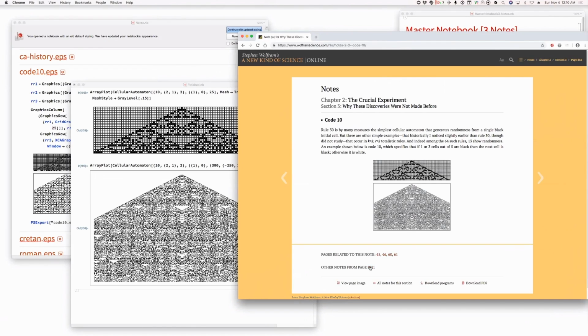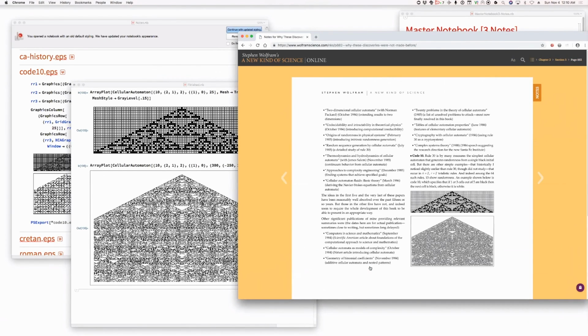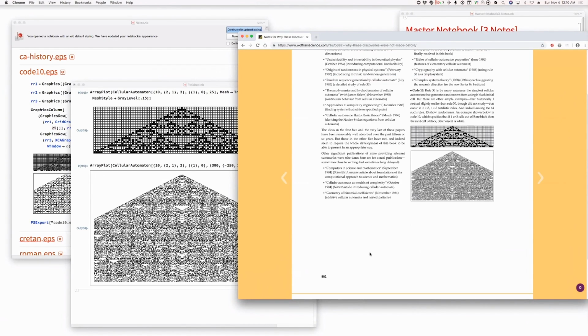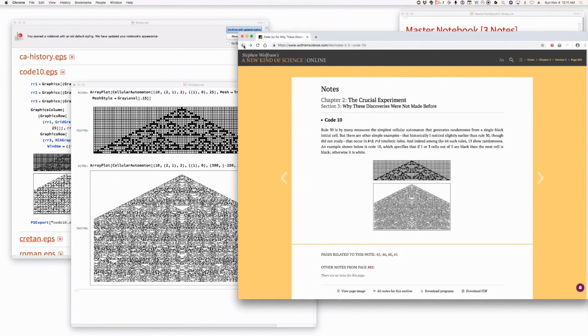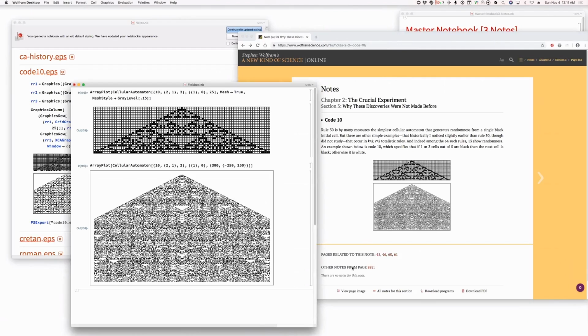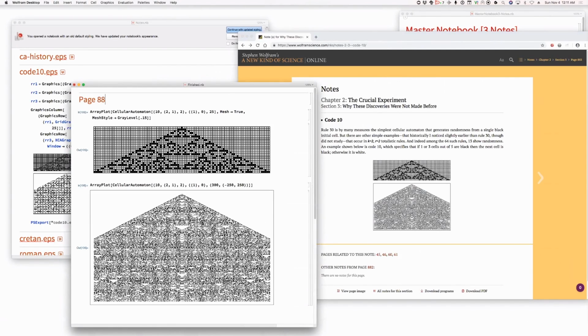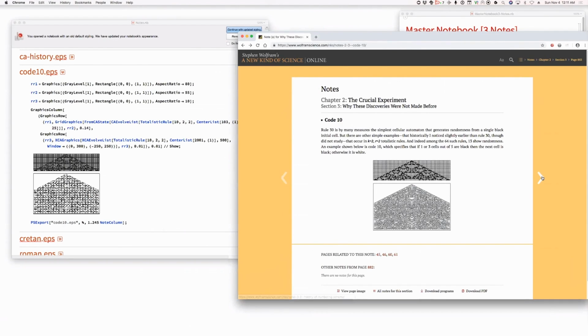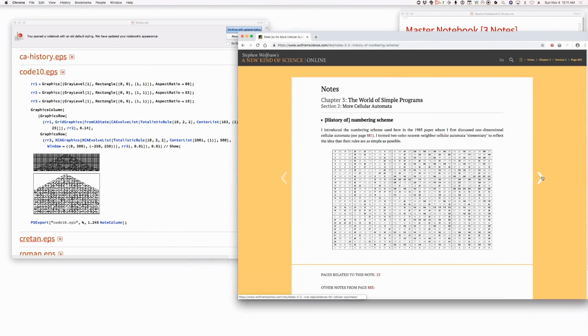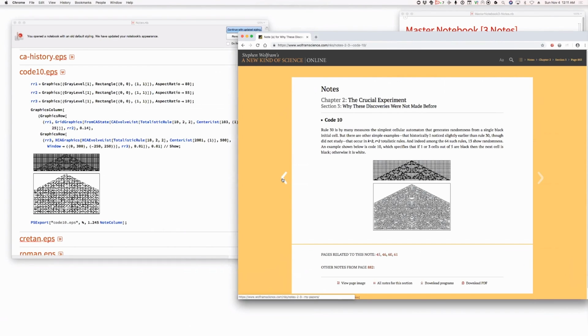Because if I go to page 882, there seems to be another note on there. That's the raw book code. Okay, all right, page 882. I think it's not very well defined which one of these is which image, but let's say page 882b. Okay, all right, let's see if there's anything else in here. And now we're on to chapter 3.